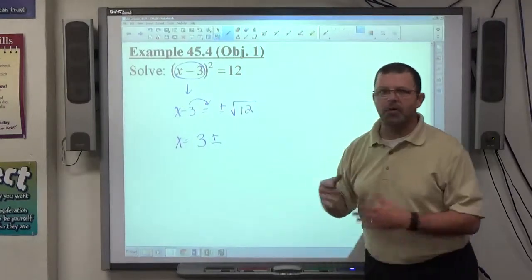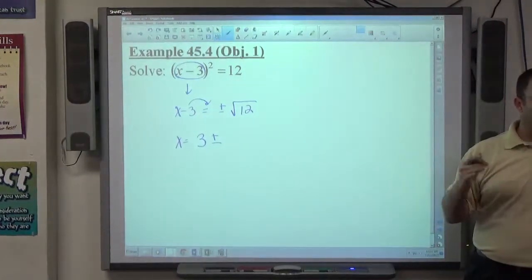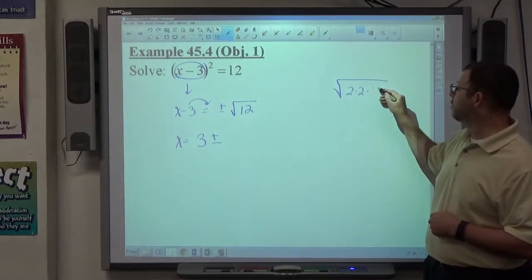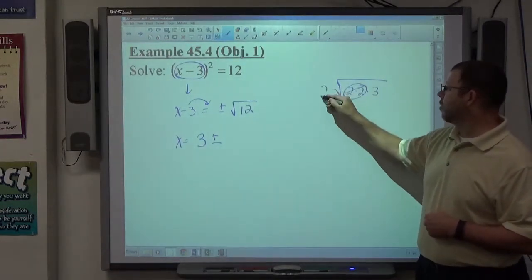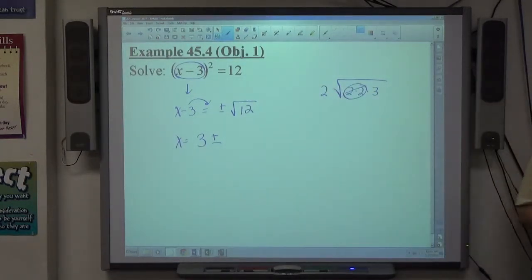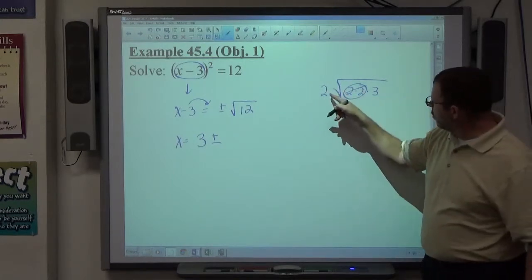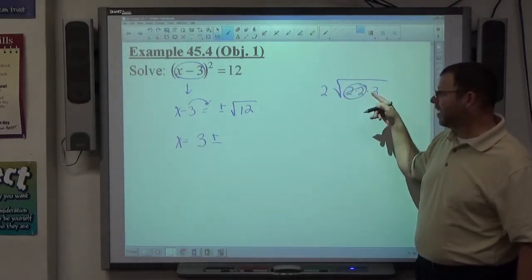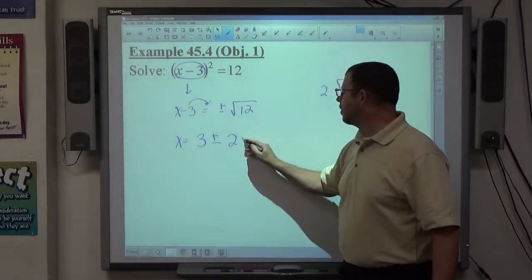This time the square root of 12, I don't know what the square root of 12 is by itself, but I do know that 12 is 2 times 3. Hopefully you're recognizing, we've done this enough, you start recognizing perfect squares within a number. So if you see one of those numbers that you think, hey, that might factor down to some nice, pretty perfect square within it, make sure you're doing that. So 2 times 2 times 3 is 12. The square root of 4 is 2 comes out. The square root of 3 doesn't come out. So 2 times the square root of 3 stays in.